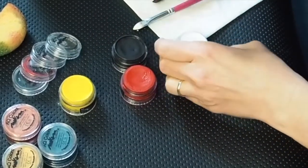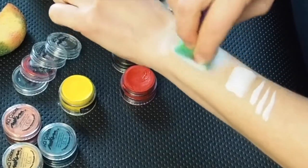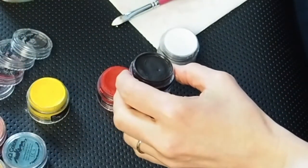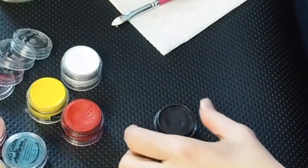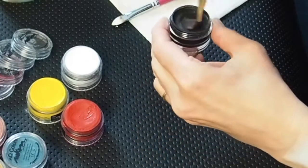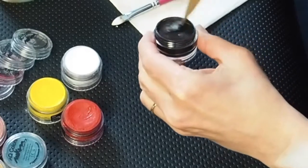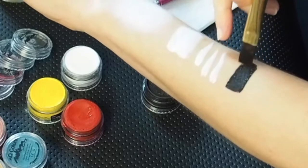It is a creamier paint, of course, and it gives pretty good coverage for the white. And again, it's very comfortable on the skin. For the black, I usually don't sponge black. If I have to use black for some kind of design where it covers a lot of the face, I usually just use a wide flat brush. I like the coverage I get from that better, so I'm not even going to sponge this time. I'm just going to use the flat brush.